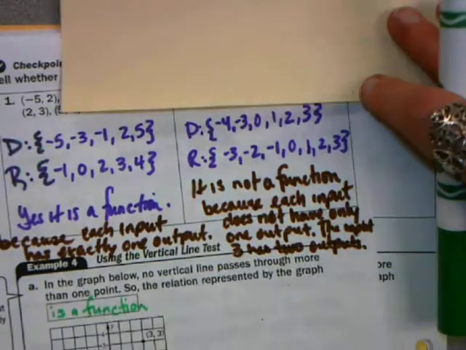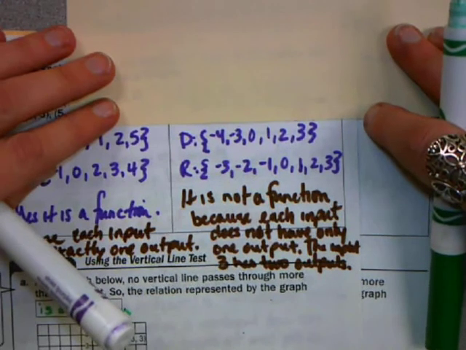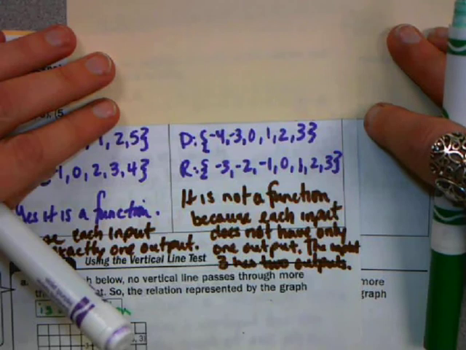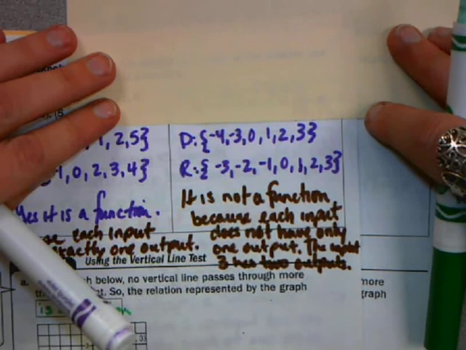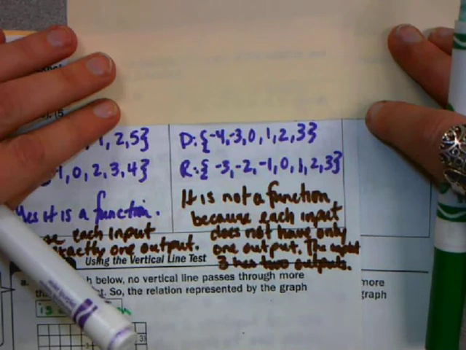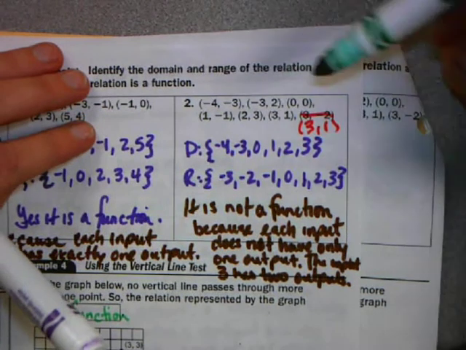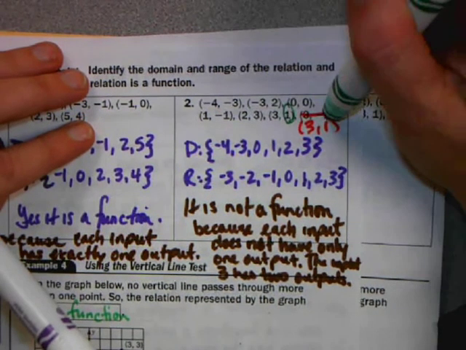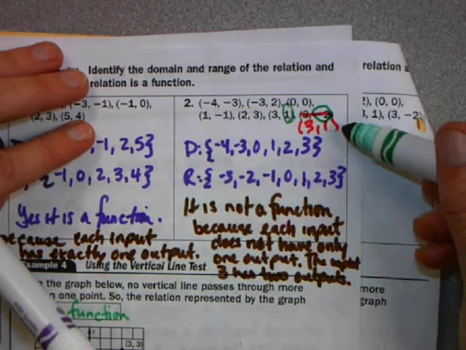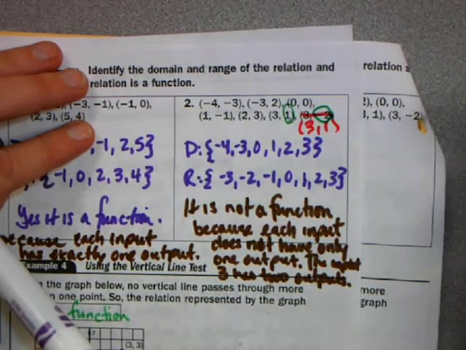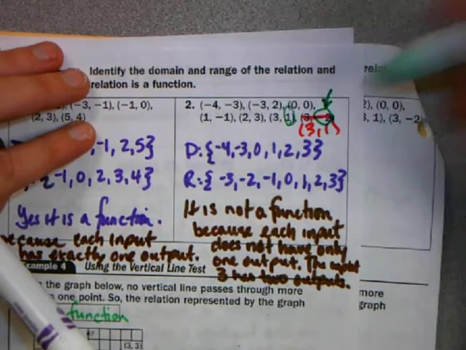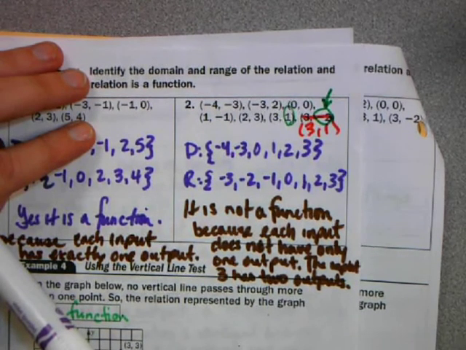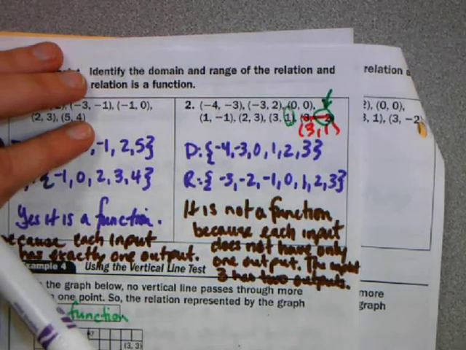Okay, welcome back. So the domain of this one was all the x's, all the inputs. The range was all the outputs. And this was not a function because each input didn't have one unique output. The input 3 had 2 outputs. You can see up here I was demonstrating the 3 went with a 1 and the 3 went with a -2. Now if I had listed that as 3, 1 and I just wrote it twice, then it would have been okay. But you can't list it twice with a different number. The 3 can't go with the 1 and the -2. So this was not a function.